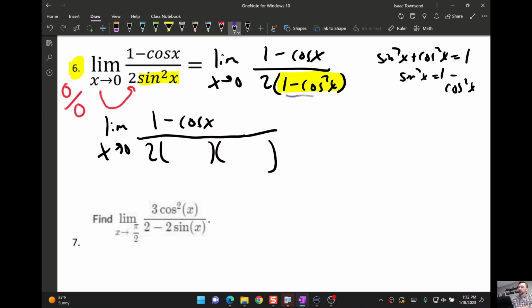But really, what should we do with this? Difference of squares. Very good. It's a little bit harder to see, but it is the difference of squares. You've got 1 being squared on the left, cosine being squared on the right. Difference of squares is a plus and a minus. And you had a little bit of a hint because you should have known something was supposed to cancel. Okay, so I almost finished it for you, but see what you would do from there.